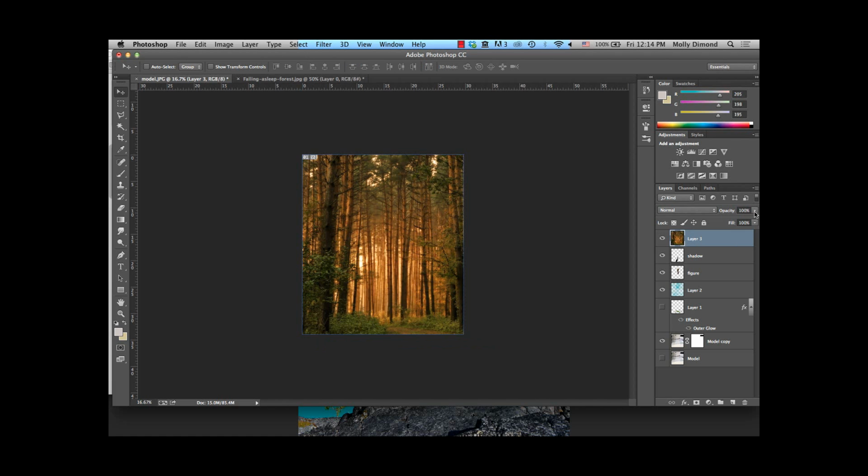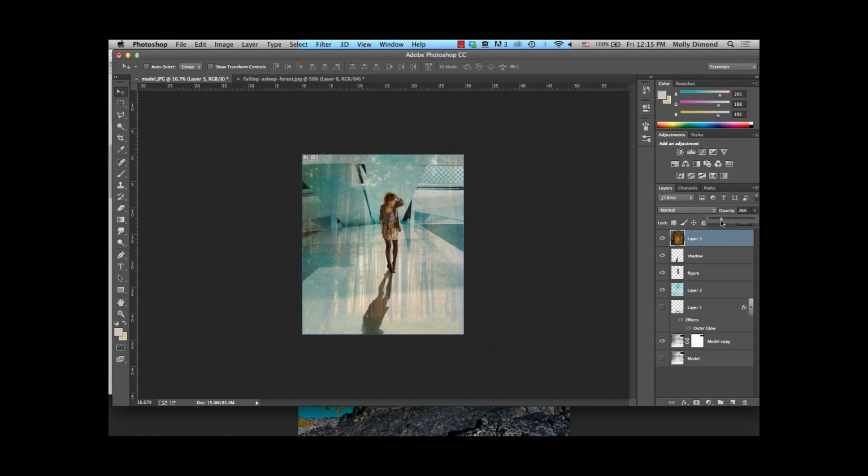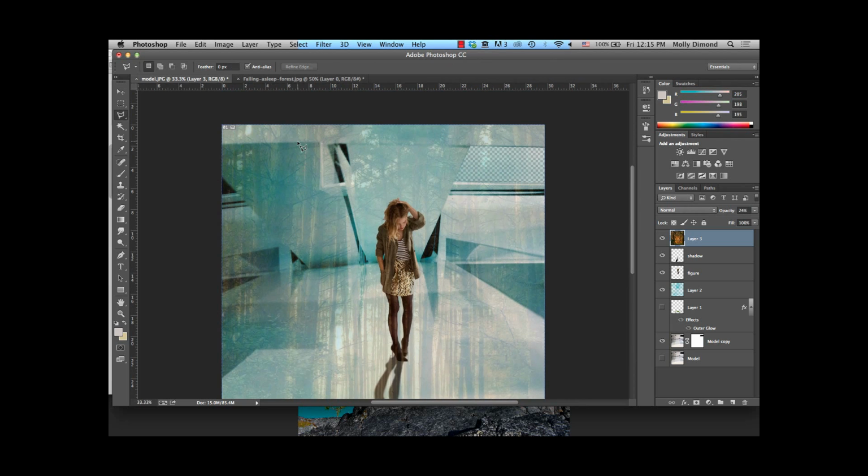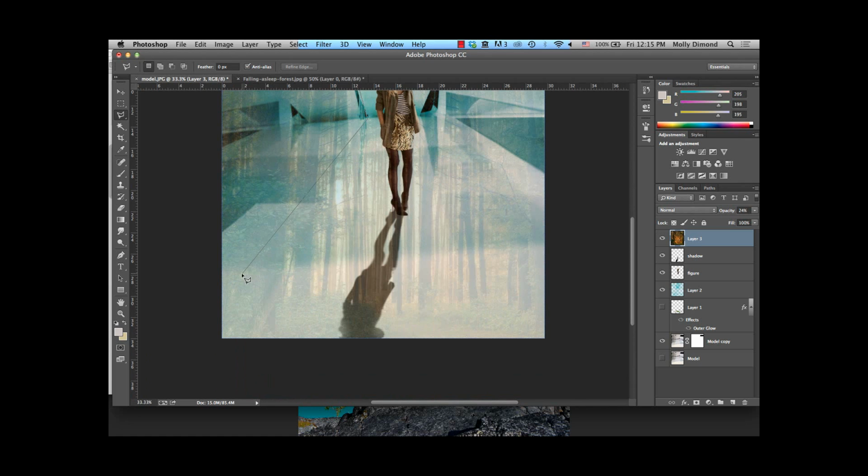And then I'm going to turn the opacity low on this level for now, so that I can make a mask over the portion of the photo that I don't want to see. So I just turn the opacity of that level way down, and now I'm going to go in, similar to when we took out this piece, use the polygon lasso tool and cut out this window here. And I know it's a little hard to see on this file, so it doesn't have to be perfect at all. Let's just say it's here.